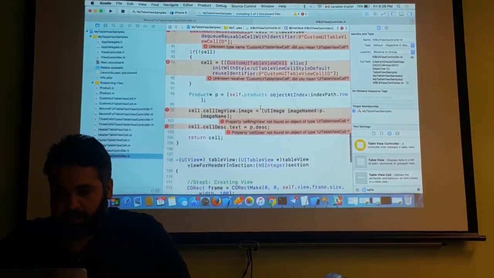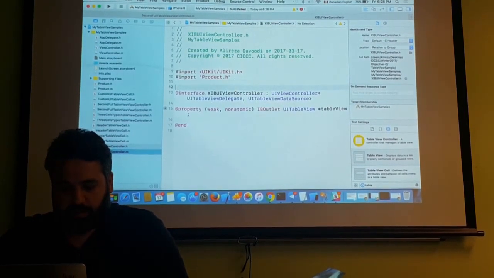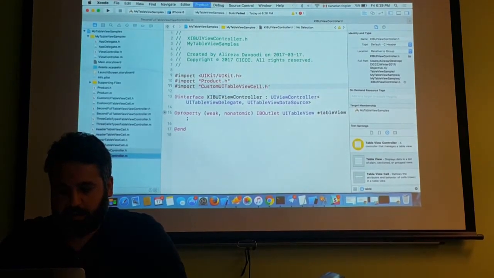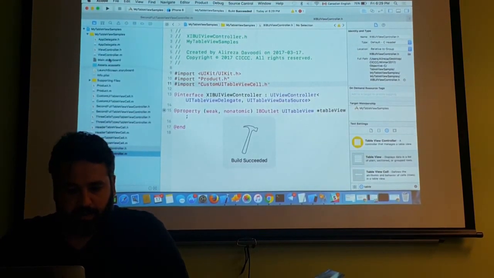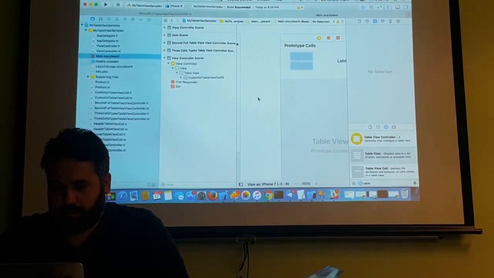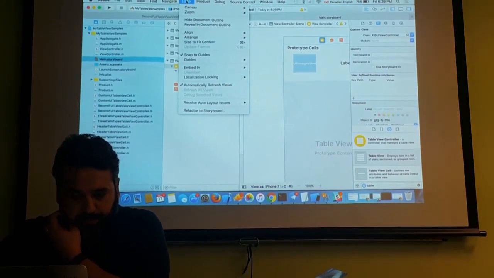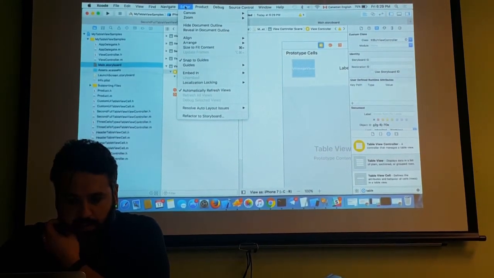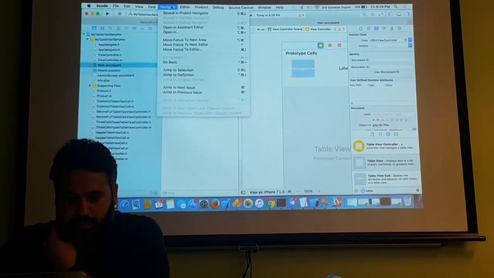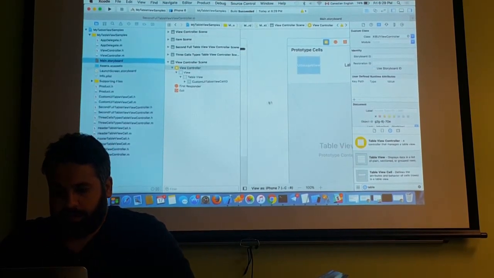Okay, here what is, yes. So I need to import custom view cell. Okay. And can I change this one to be the first one?